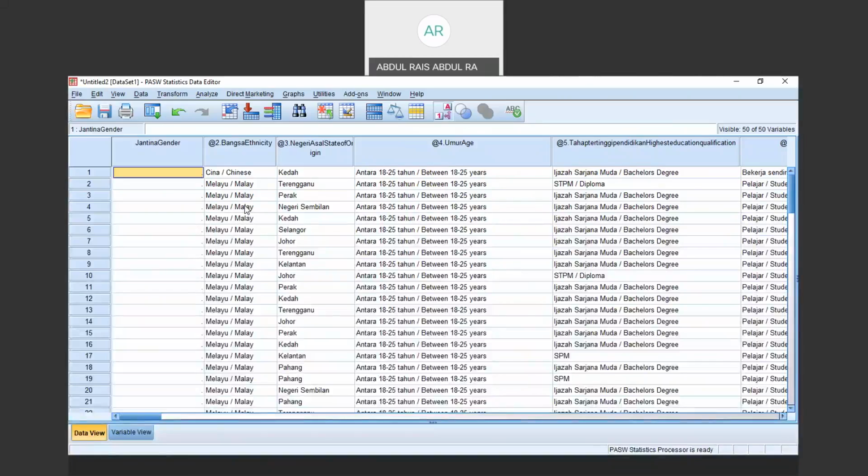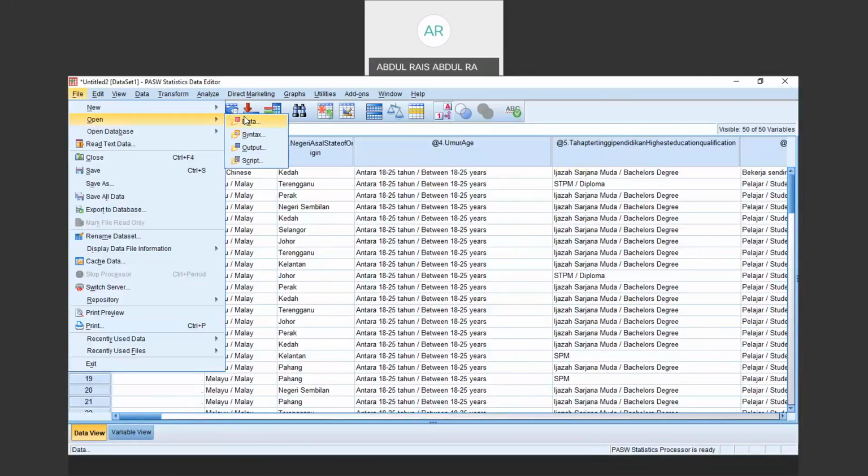Okay, so let's go back to our SPSS. Ingat ya, do not open the import raw files into SPSS. Before you do that, you need to recode. So let's do the correcting. Let's disregard this spoiled data set. We open data.